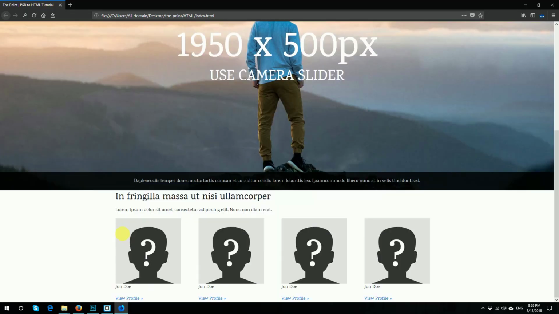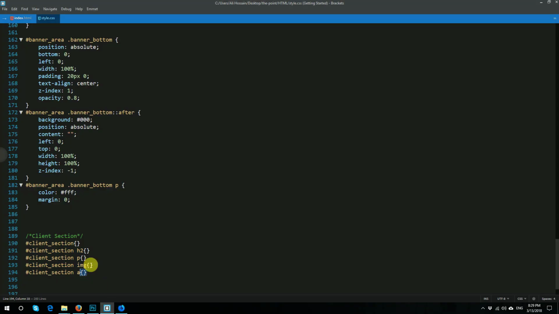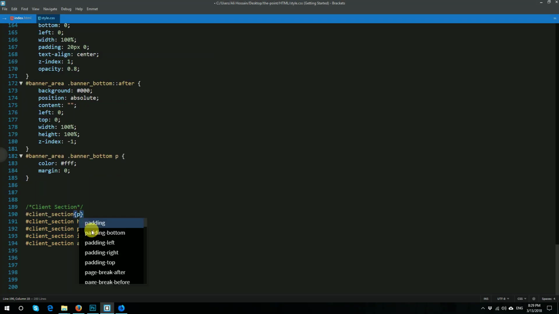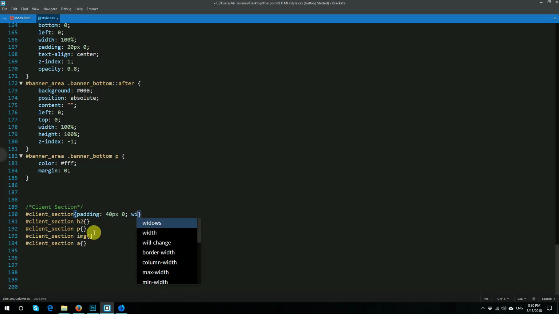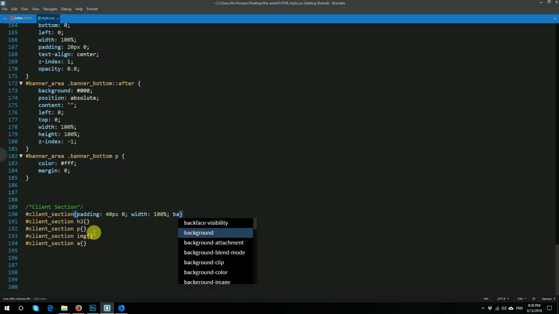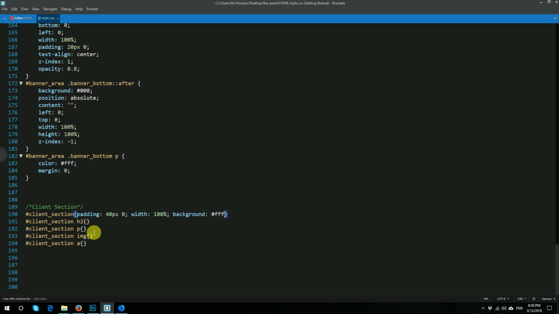Now if I use it here, I will do padding 40 pixel 0, width 100%, background color is white, clear both.